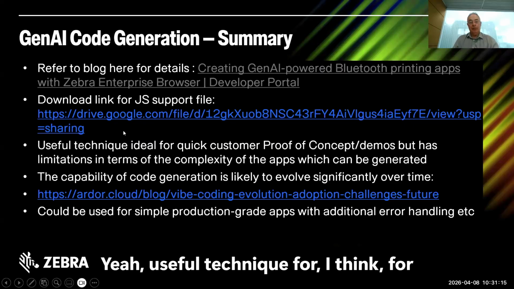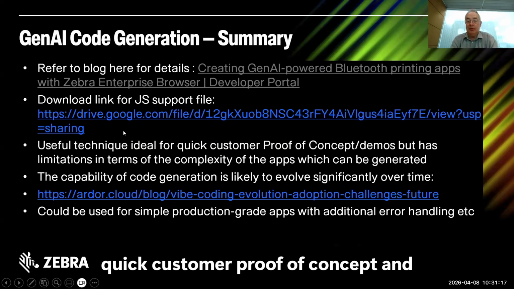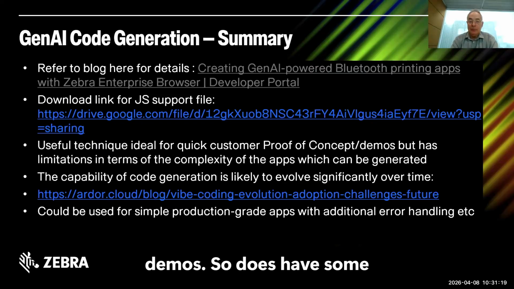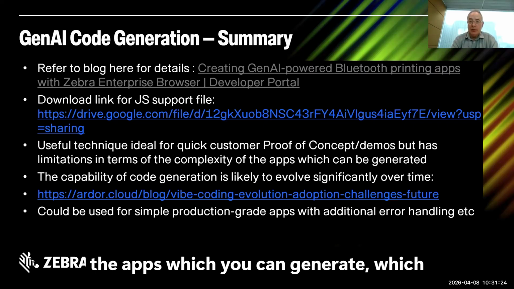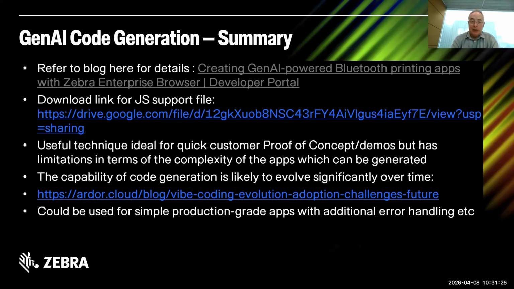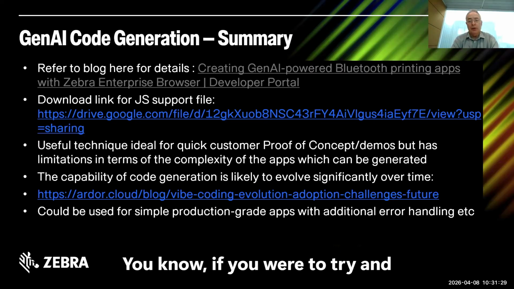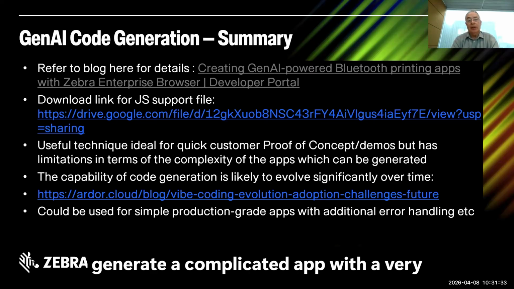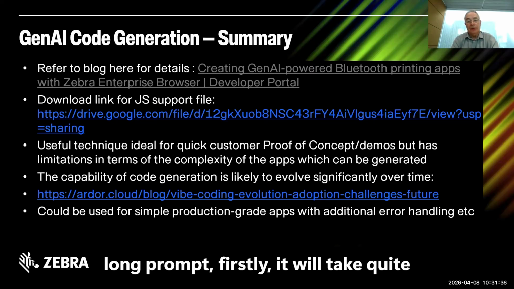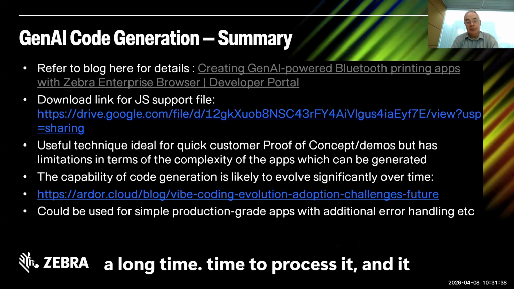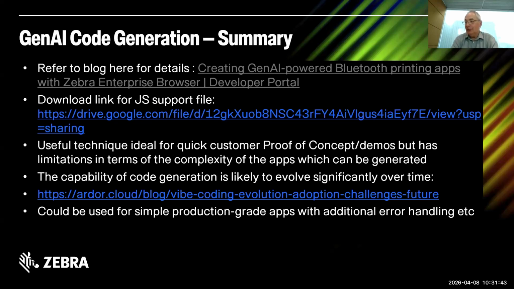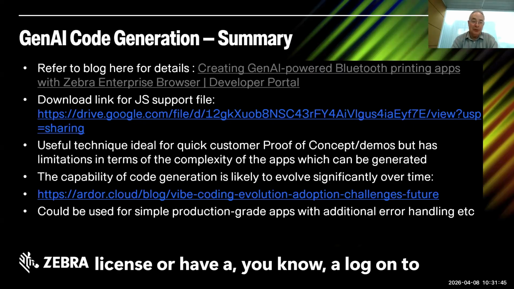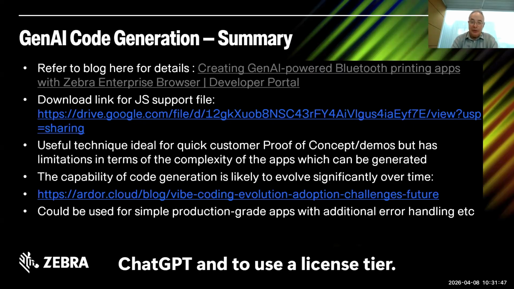It's a useful technique, I think, for quick customer proof of concept and demos. It does have some limitations in terms of the complexity of the apps which you can generate, which you need to be aware of. If you were to try and generate a complicated app with a very long prompt, firstly, it will take quite a long time to process it, and it probably then will ask you to license or log on to ChatGPT and to use a license tier.